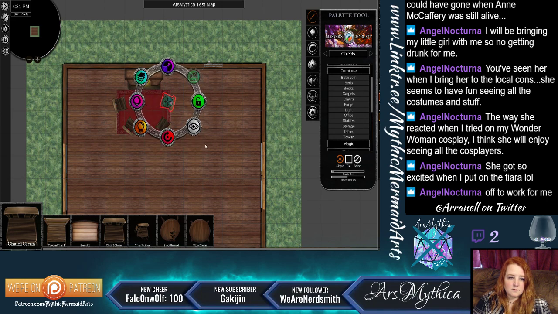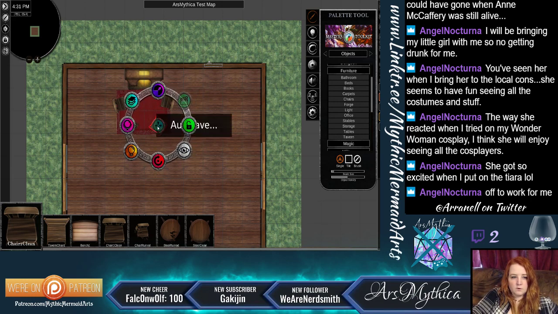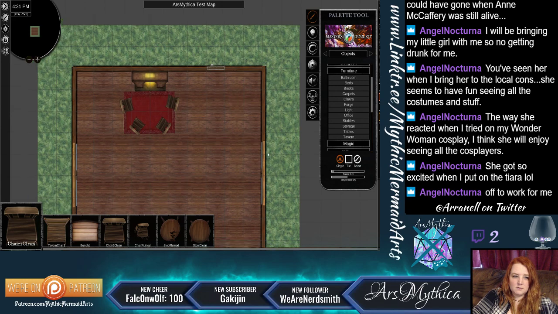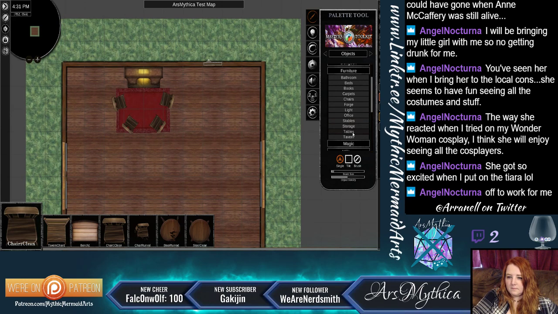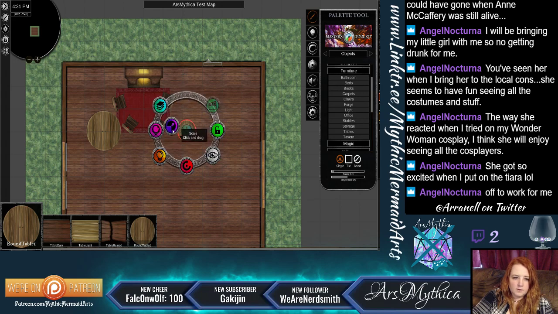So this is the biggest difference right here between Incarnate and ArkenForge, the ability to build a tavern in here. We'll put a couple of tables here and then we'll scale them down to make them end tables.